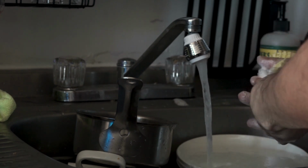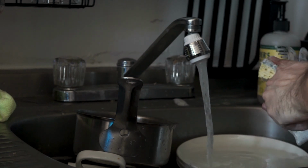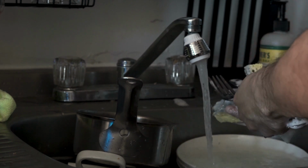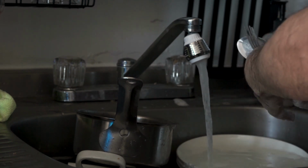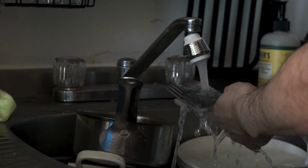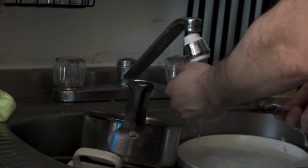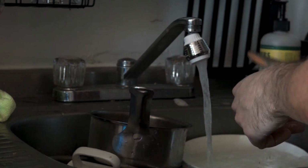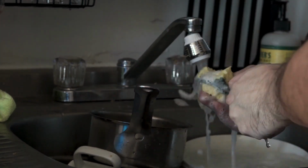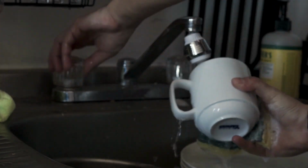Really getting in there, the nooks and crannies. What a pro move. Killing multiple birds with one stone. I'm gonna keep sprinting through these.